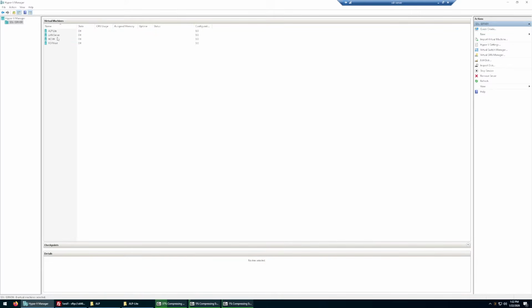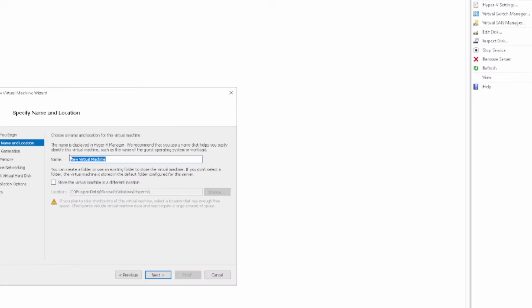Or the other way you can do it is if you want to create your own virtual machine instead of importing the one we have for you, you can go to New, Virtual Machine, name it whatever we want. So we'll just call this one LAN Server. It can't have the same name as an existing one, so I put a space instead of a dash. As you can see, I have LAN-server here on the top right.